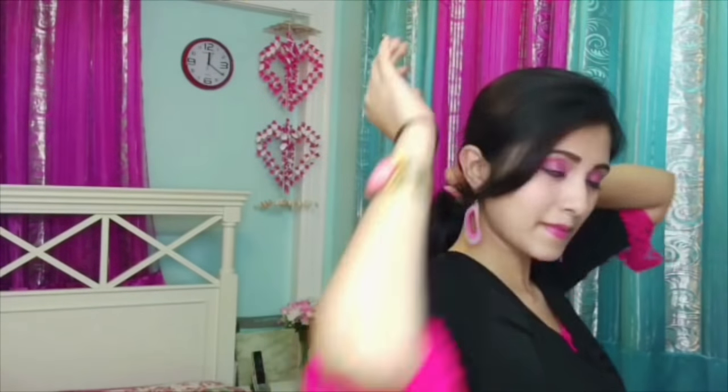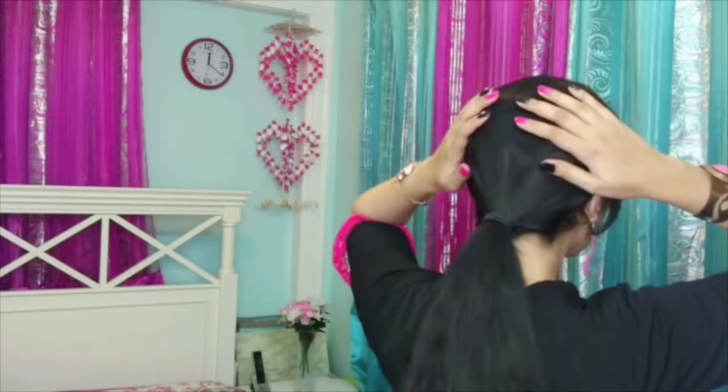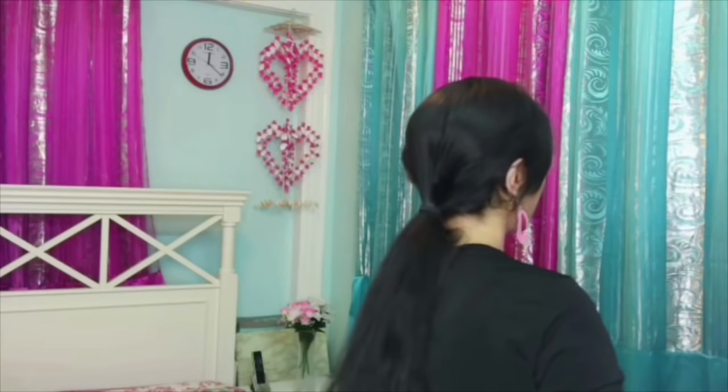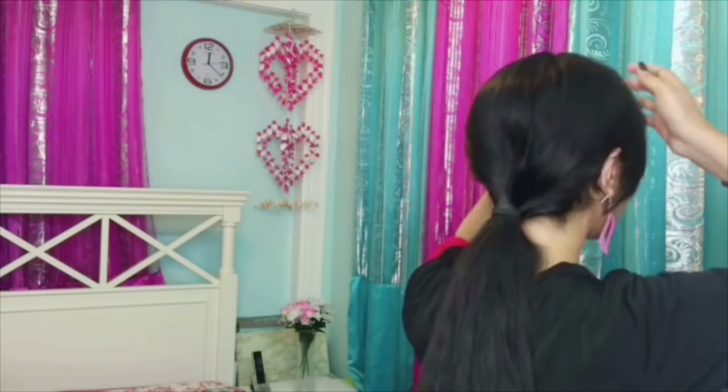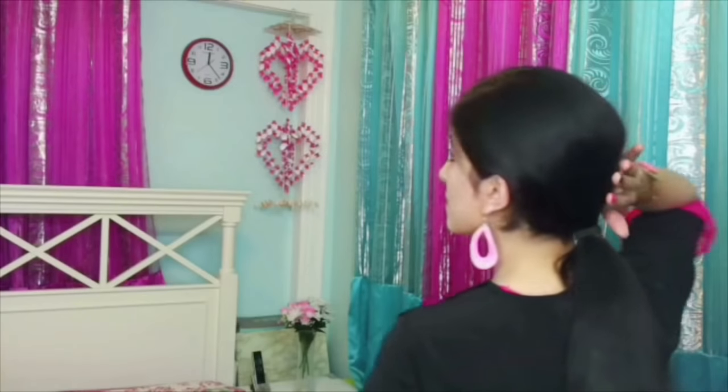For this low ponytail, I will gather all of my hair at the back after combing and leaving the side part. Then after tying the ponytail, I will loosen the hair above the ponytail to avoid the flat look. As you can see, when I bend my head backward, there should be a puff above the ponytail.